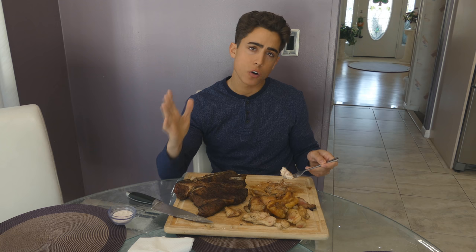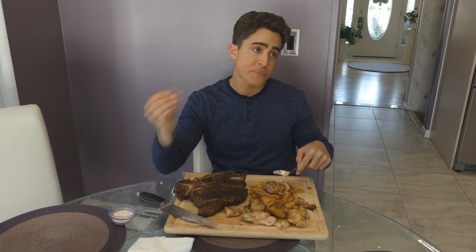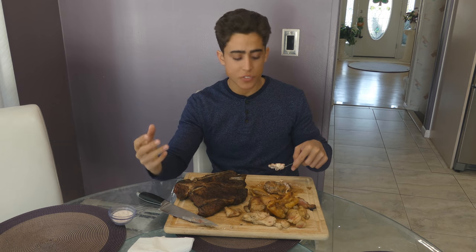I think it's important to establish a base nutrient density in your diet before you start a fast. A lot of people think you need to consume broths and small amounts of food when you break a fast — no. Throughout all of evolutionary history, humans would break their fast on large amounts of animal foods when they were successful in a hunt. You want your gut bacteria to be adjusted to the food so you don't get sick. And if you eat a large amount of nutrient-dense food before a fast, that food absorbs slowly throughout your digestive system, so you're effectively still getting nutrients throughout the fast.